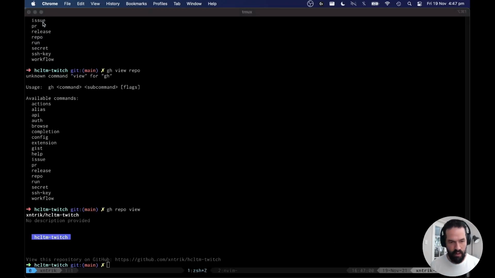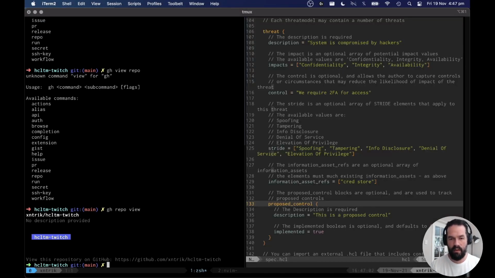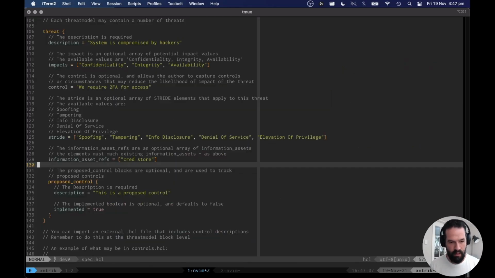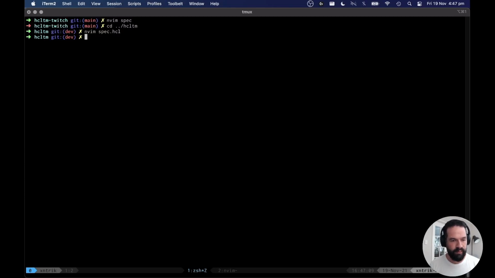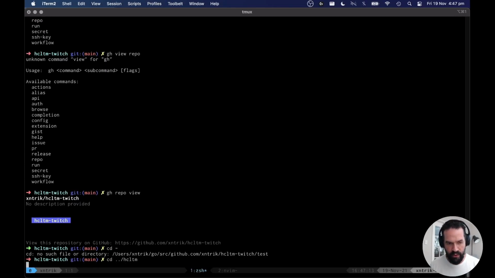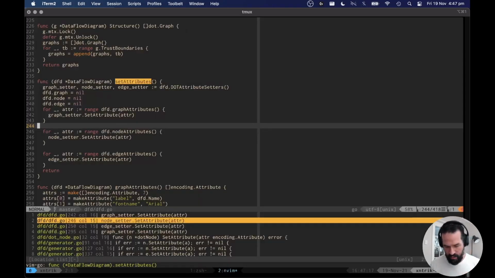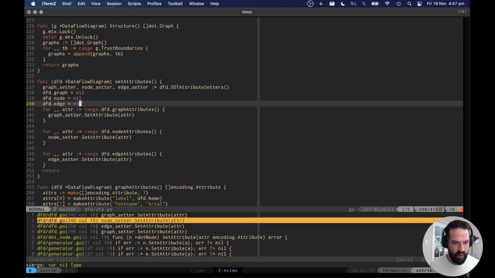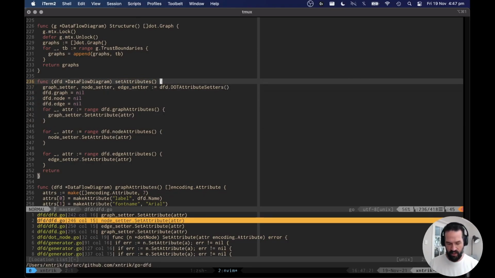All right. So instead, I'm going to continue working on trying to get my version of this library working such that I can set attributes from outside.